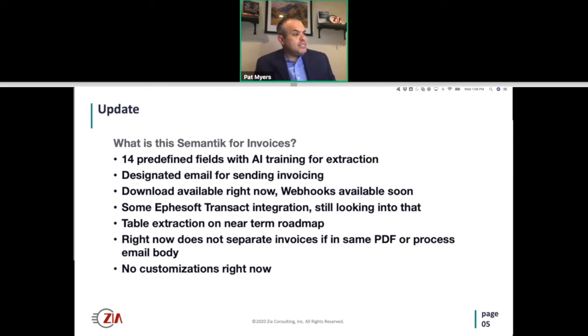Just for those that are looking at it, it's a SaaS application, so it's going to be kind of like a per page type of processing charge. There are going to be discounts for volume based, so it's anywhere ranging from, I think it was like 50 cents a page for very low volume to 7 cents a page for very high volume type of applications.